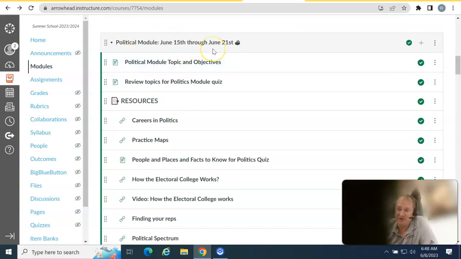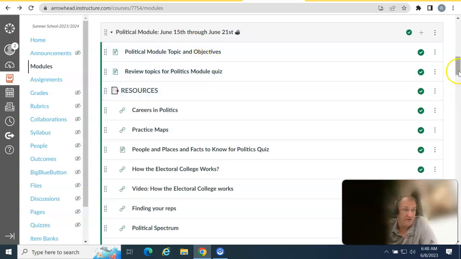You can see the dates on top, and you can see all the different things that are linked up here. This one has a quiz, multiple choice. There's the topics to study. If you're going to try to Google and look up all the answers, I guess you can do that. That's not the intent of the class, but if you want to try to do that and get away with it, go for it. They are timed, so it's going to make it a little bit more difficult. You could just study and try, but if I don't catch you, I guess you can do whatever you want.